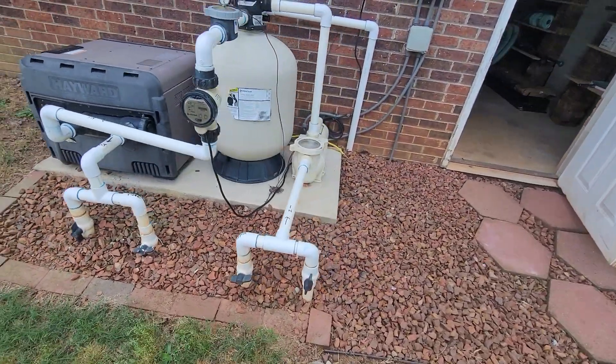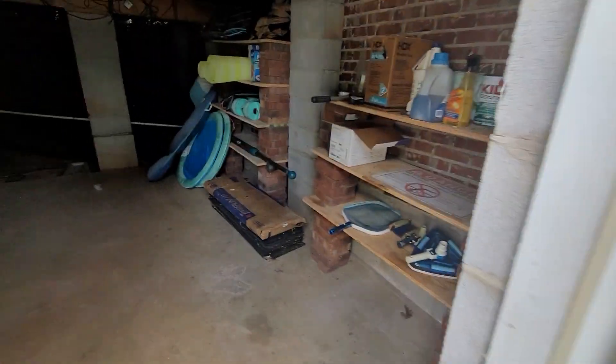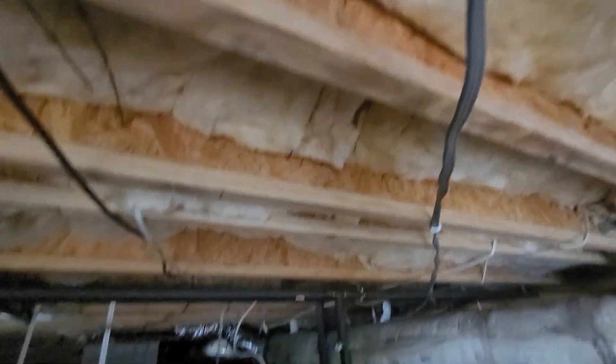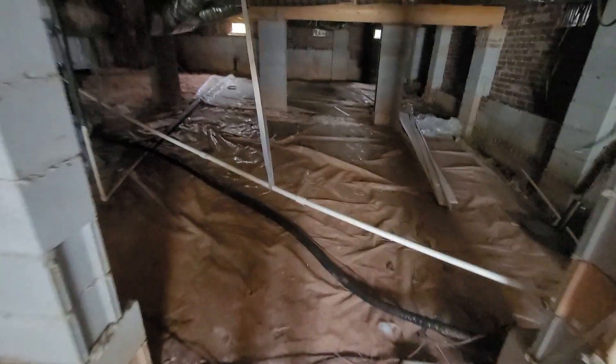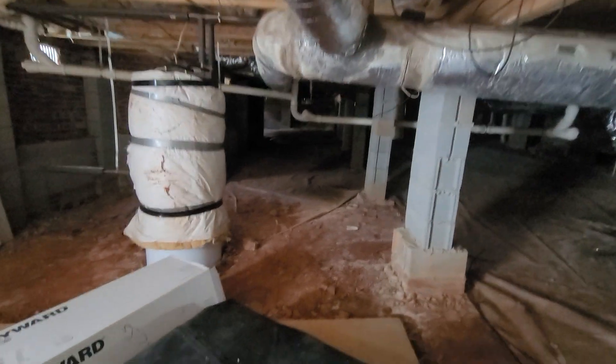This is a full exterior entry door. There's the water heater. They used engineered I-beams for construction here, which is pretty good — they can carry a good weight over a longer distance than dimensional lumber. Looks like they have a vapor barrier down under most of this, though it doesn't appear to extend all the way back. And this is a nice little concrete pad here, probably about 16x16, with some shelves put together.